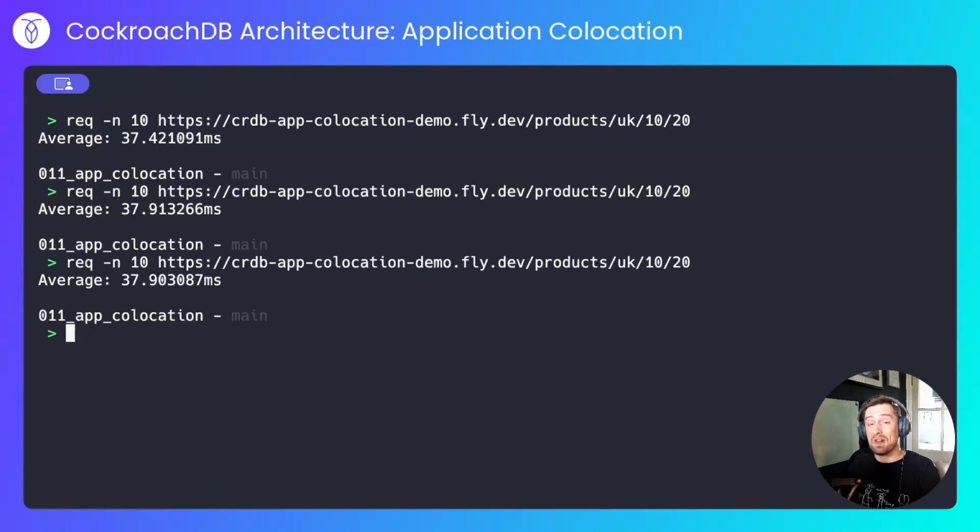Now we're seeing reliably lower latencies, and the closer I get to Frankfurt, the lower the latency will be for me. If I spun up a database region and application in London, I would get even lower latencies. But for the majority of European users, this is a great experience. With traditional single instance databases or any cloud-based databases with only one write instance, you don't have a lot of flexibility when it comes to positioning your data and your applications closer to your users.